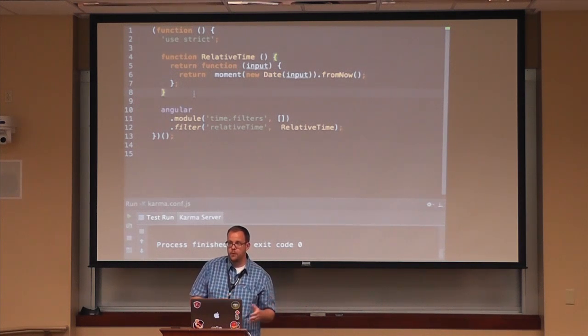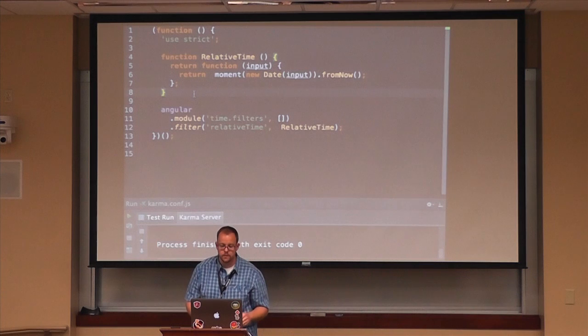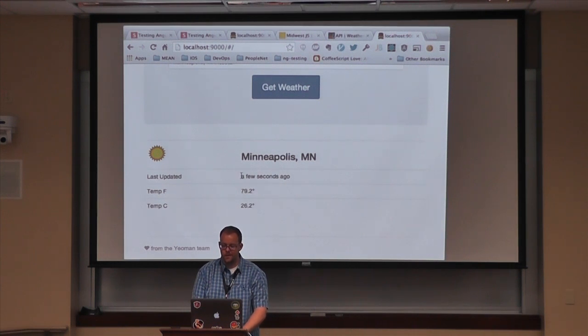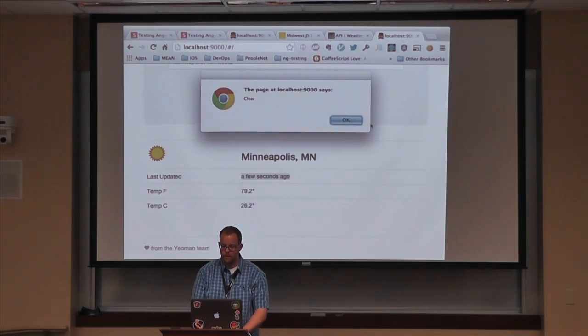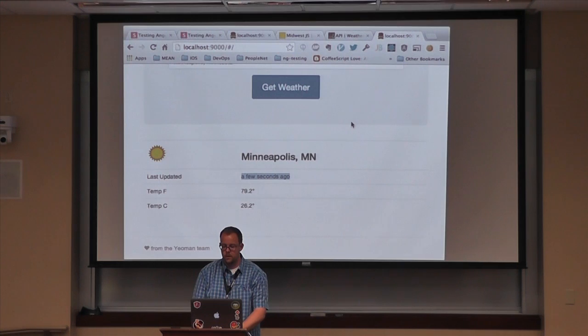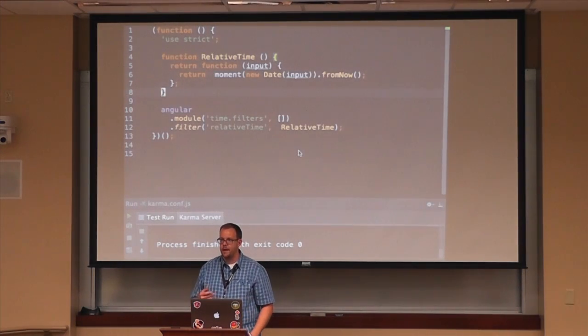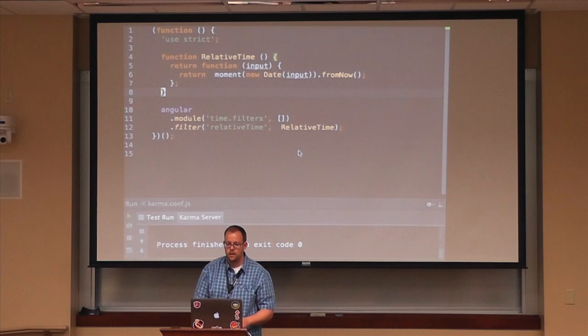Filters can be used all throughout your code if you just need a nice tool to change something to something else. So for this, in our demo, I still have it up, you can see that we're creating this nice little human readable output. Basically from our API call, we get the epoch time since it was last called.